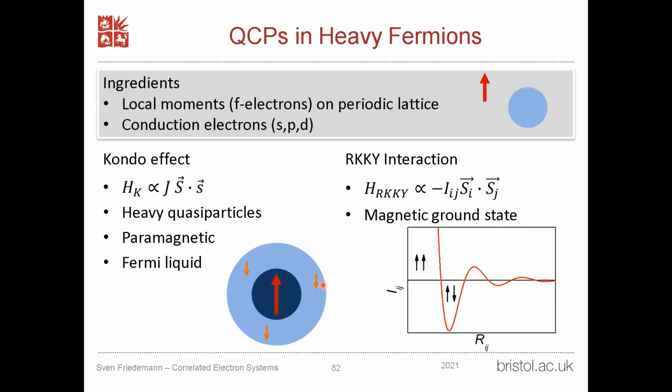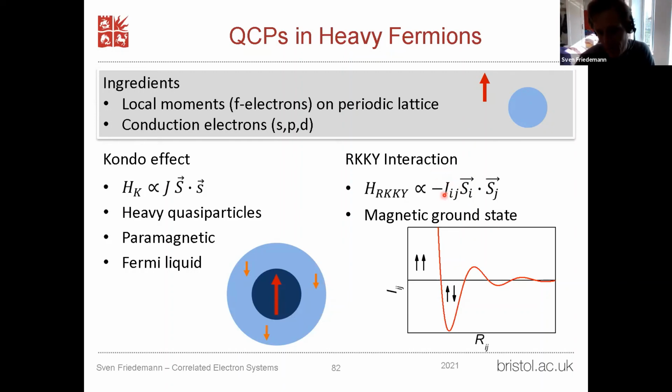And the conduction electrons are, I guess, scattering off the local moments. But what is the difference between these two? I mean, they sort of seem to originate from the same thing, I guess. That's true. They originate from the same interaction, namely this exchange interaction, which here is included as J, and which of course also features inside there.